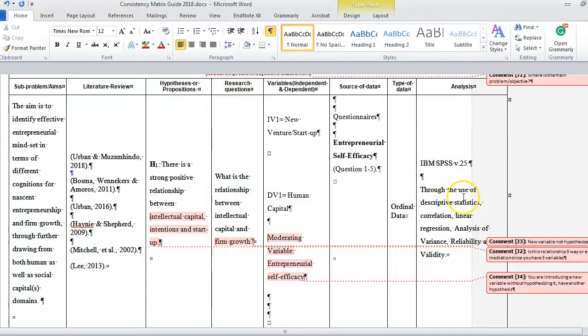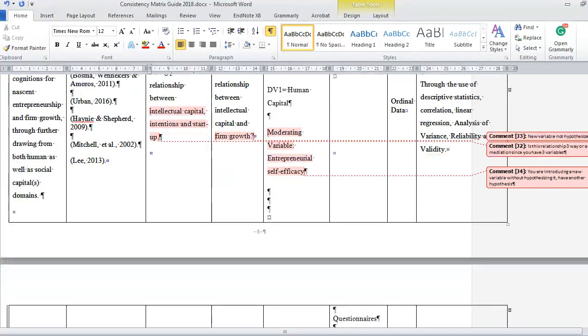And here you state which statistical method you're going to use to analyze the relationship, or whatever you will have stated under your hypothesis. So I've made a few comments here on what is lacking from this student's hypothesis 1. Let's go and look into detail now in terms of framing the hypothesis.